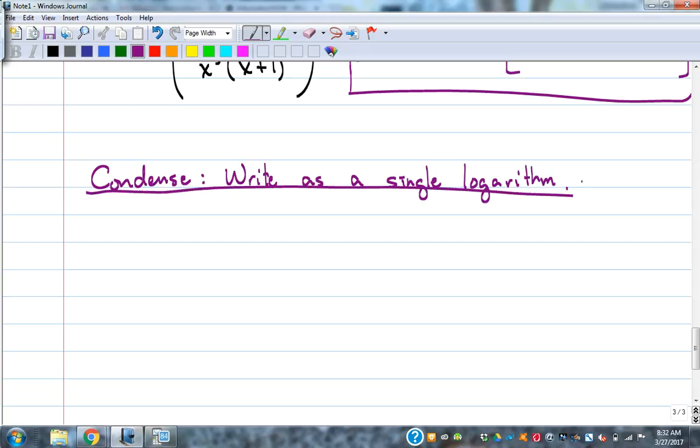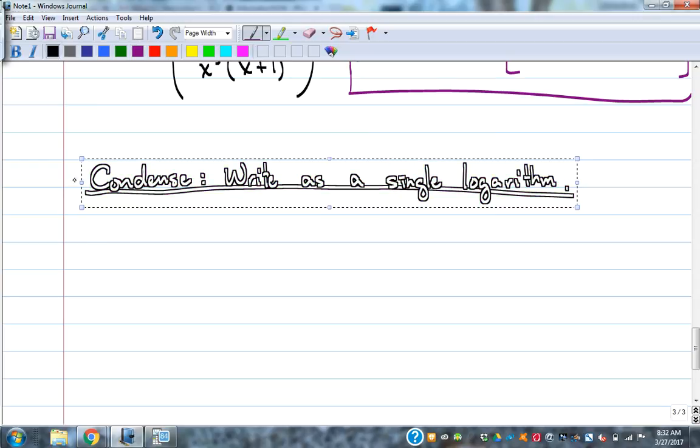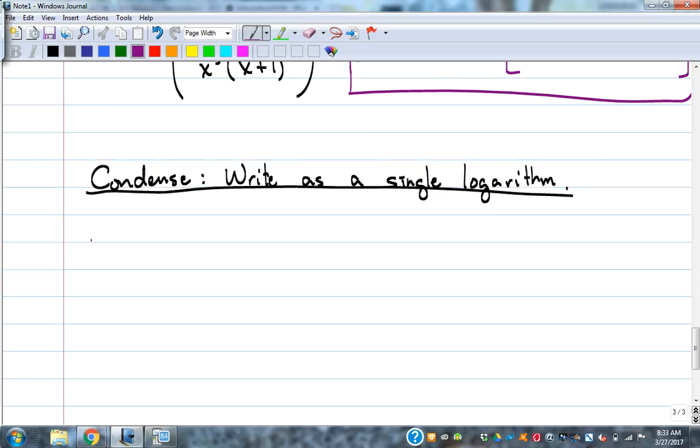And if you're trying to solve something, if you can get it down to one term instead of 5, gosh, that's a lot better than having 5 things to work with. Because one thing is easier to undo than 5 of them are. Okay, so what are we on?